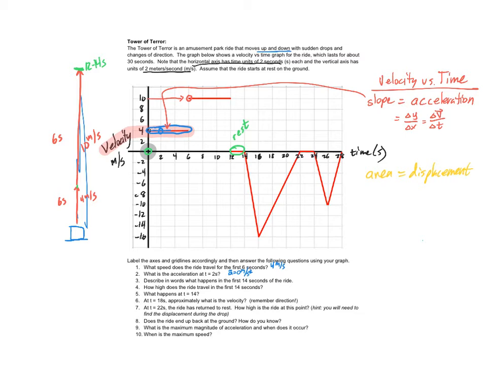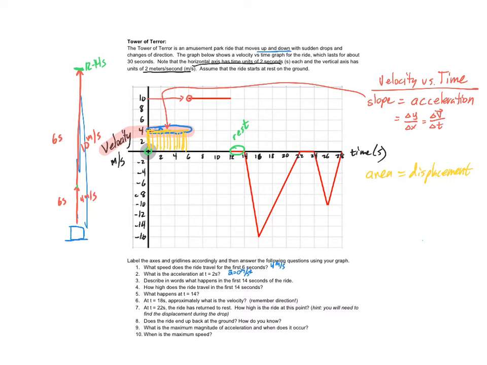Now, what does that mean? That means, see right here, when I had this line right here, if I go from there down to the x-axis, you can see that creates kind of a rectangle. The area of that rectangle is the displacement that occurred during that time period. And you could think about this, well, it's going 4 meters a second the whole time for 6 seconds. And many of you know that if you take the speed and multiply by the time, you get the distance. Well, that's essentially what we're doing.